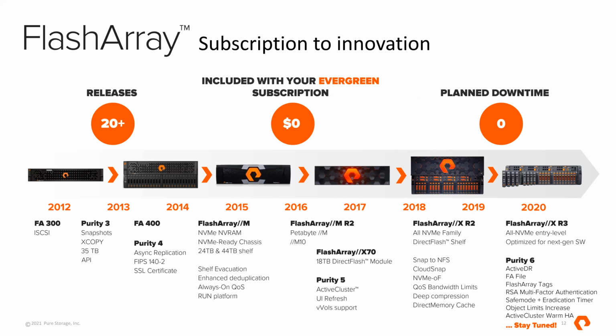And this is the example. As I told you, the first array in 2012 was a relatively simple block iSCSI FA300. In 2014, we introduced the Evergreen concept. In 2015, we introduced FlashArray-M, and since then, everything can be updated based on the subscription. So you can imagine a customer who bought an array in 2015, and uses it until today. And you don't have to imagine this, because this is reality. We have hundreds or even thousands of such customers, and you can see new features delivered with the next Purity version, our OS version. And these features are introduced without any additional cost. You just receive them based on the subscription you have.